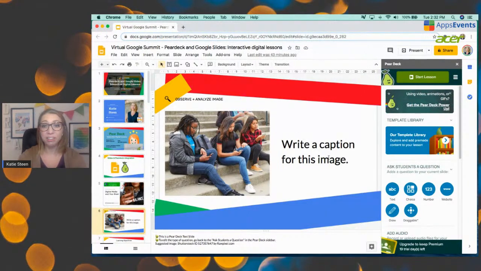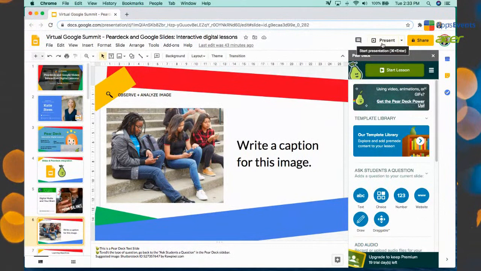So right from here, even if all you wanted to do was present this as a Pear Deck and have these slides directly on each individual student's tablet or Chromebook or whatever device they have, you could do that, just by starting the lesson here. This is the one key, and we'll look at this more in a minute: you want to present from Pear Deck instead of the Google Slides presentation. There are some reasons why, even if you did no interactivity, it would still be beneficial to have these slides directly on student devices, and we can see what that will look like. But we're not going to do that, because the real power of Pear Deck is the interactive elements.